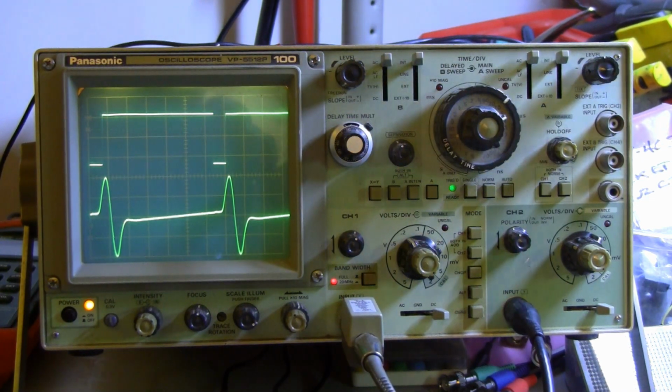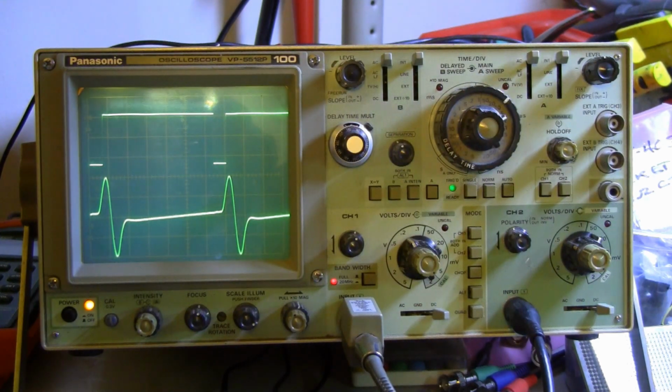This is being picked up with my current probe. The current probe is set for 100 millivolts per amp. The scope is on the 50 millivolt scale, and those pulses are going 2 divisions up and 2 divisions down, which is, somebody help me, about plus and minus an amp of current, or 2 amps peak to peak. And where are those amps coming from, since the power supply is sitting at 75 volts and is drawing less than 10 milliamps? Those amps of current are sloshing back and forth between the inductor and the capacitor, or the condenser if you'd like to think about it as an ignition coil system.